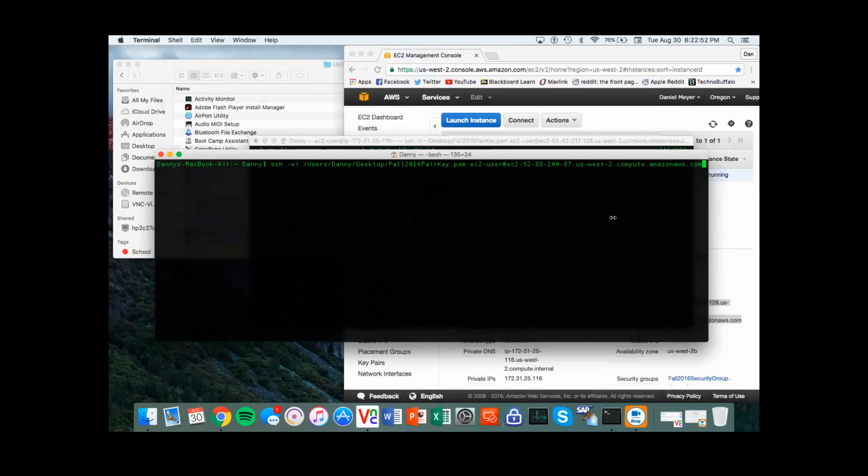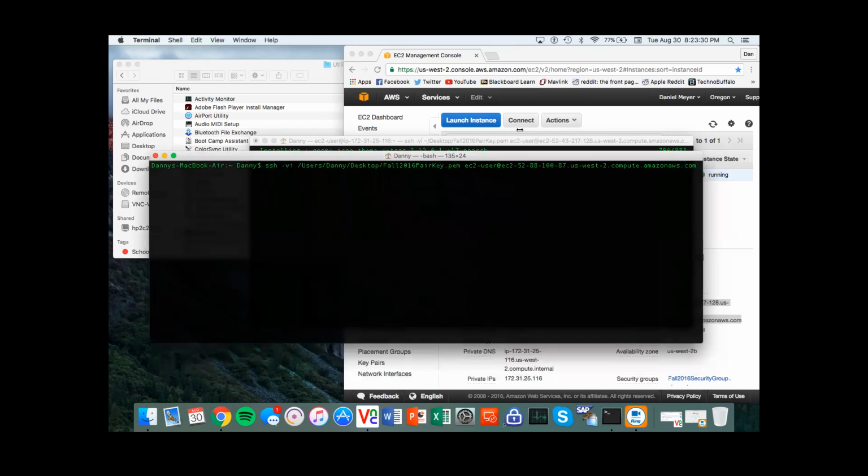So really, for folks who have a Mac, you can't download MobaXterm, but you shouldn't need any type of other SSH client. Everything that I'm showing you how to do in MobaXterm, you should be able to do with your built-in terminal tool. And then by the end of this week, we should all be on VNC Viewer, and at that point, everybody will essentially be remoting in to their Amazon instance, and we'll all be on the same page there.